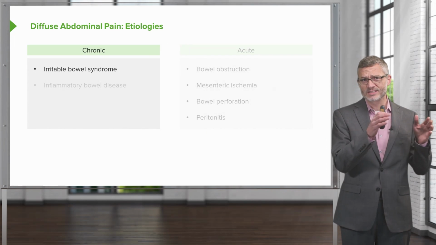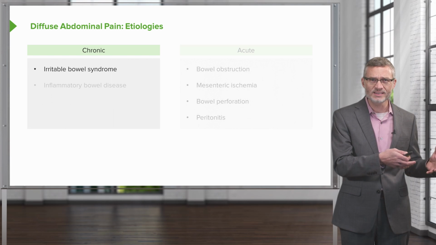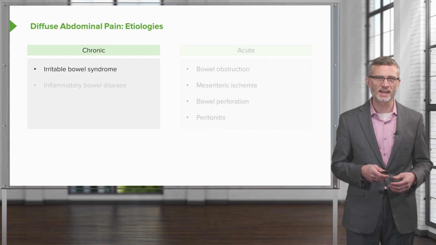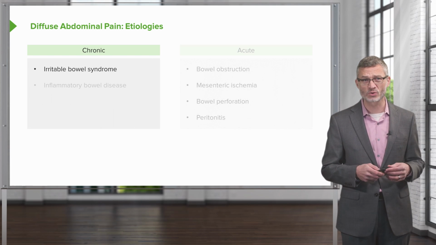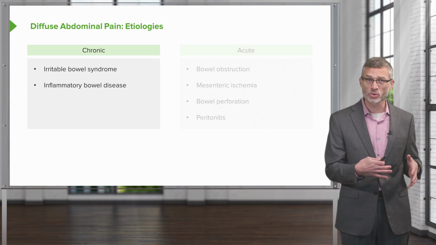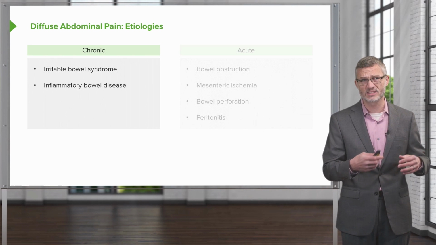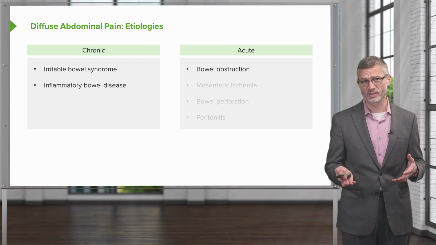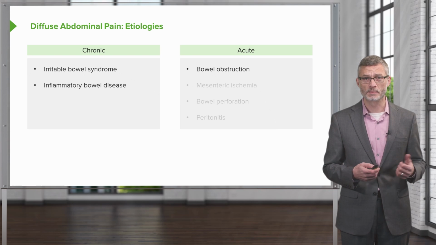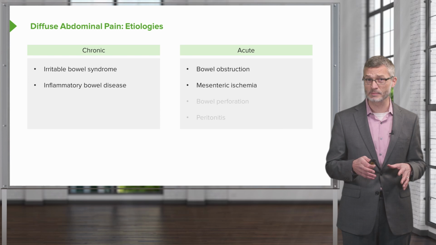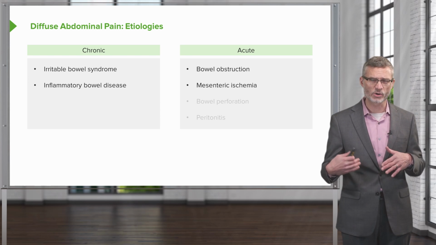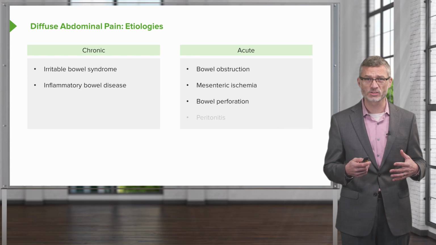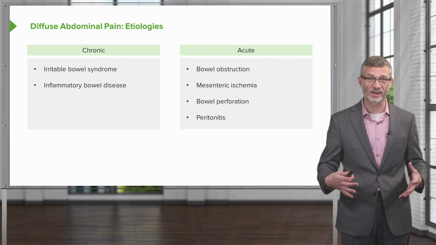Lastly, it's important to think about, is this a chronic, indolent, diffuse pain, or is it acute and diffuse? People with diffuse pain can't quite localize where their pain is coming from. Classically, irritable bowel syndrome and simply having constipation. Inflammatory bowel disease is kind of a waxing and waning disease process that may have nonspecific, non-localizing pain. And then acute painful conditions that can also present with diffuse pain would be a bowel obstruction, mesenteric ischemia, where there's pain that's out of proportion to the physical exam. Bowel perforations can have very nonspecific findings because of peritonitis, where the entire peritoneum is inflamed.